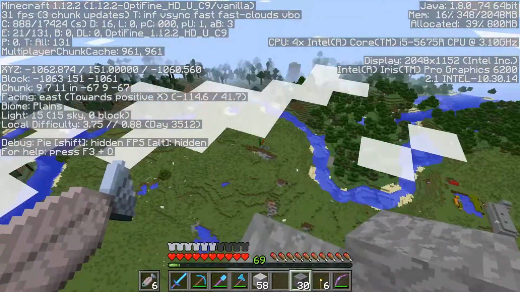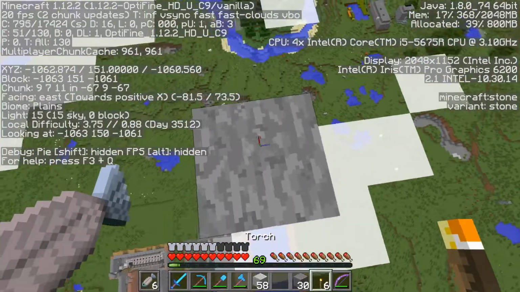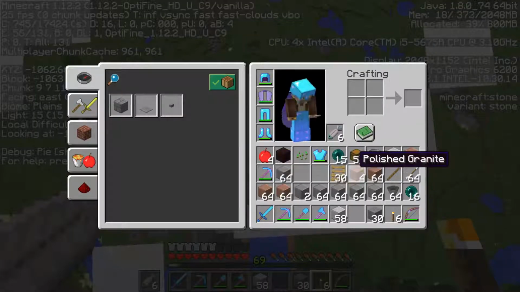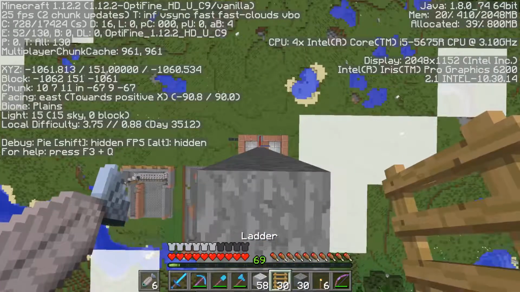And we'll make ourselves a little AFK platform somewhere up here as well. So if I just quickly drop back down and then put the ladders on this so I can get up and down nice and easily.